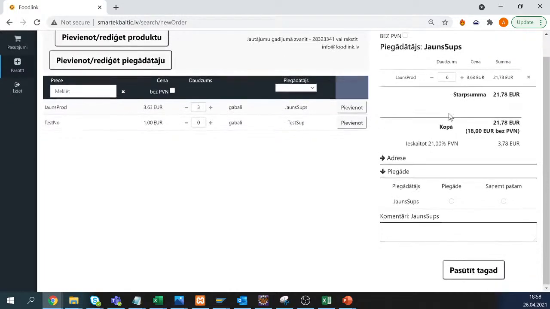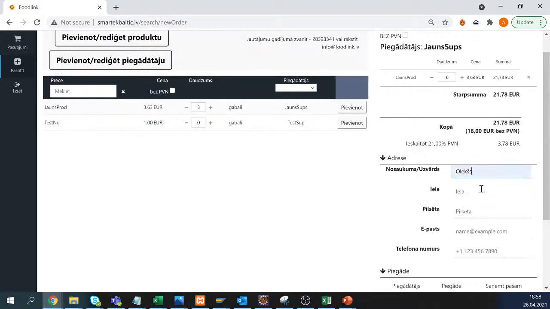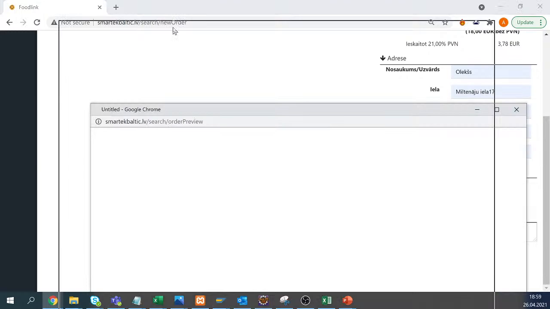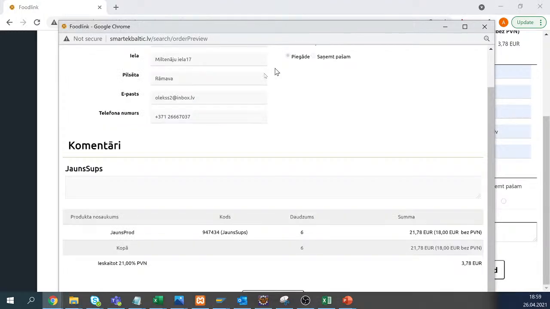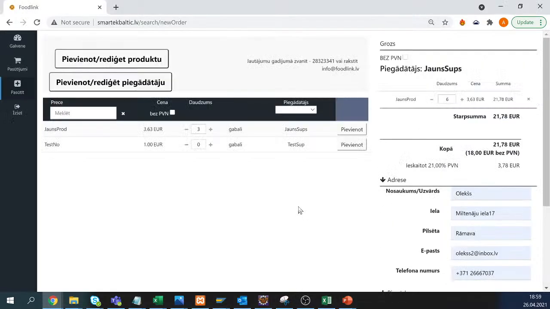The same here: I need to fill in some information, then I press order, and I have some information here. So again, I sent the request. What should be shown here?